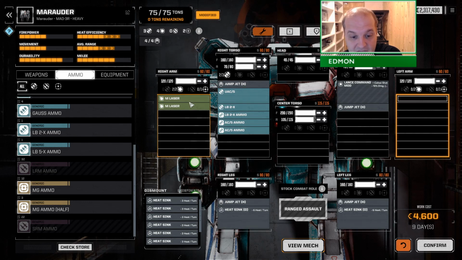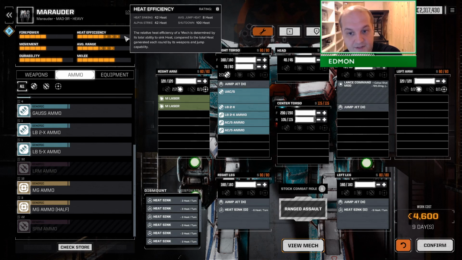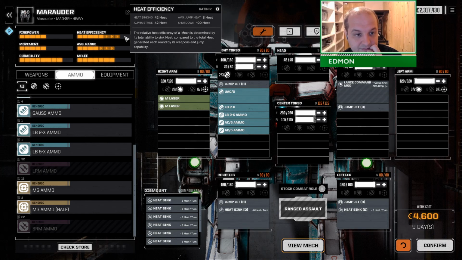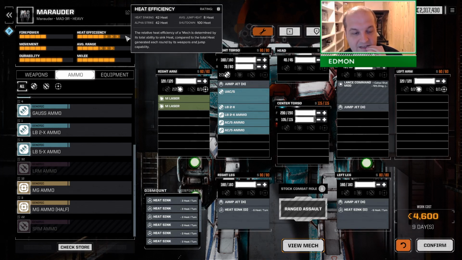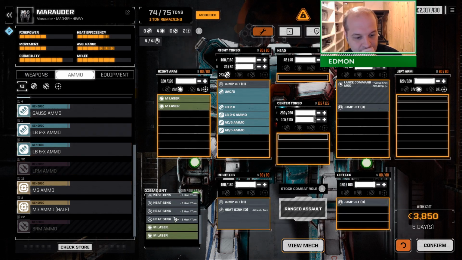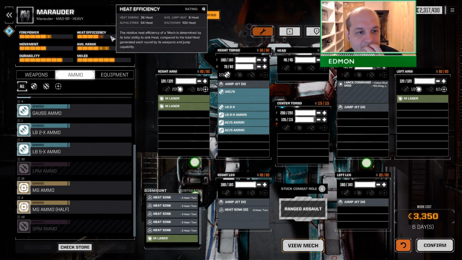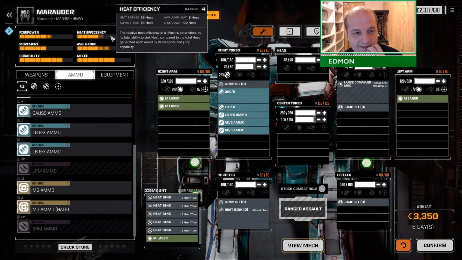Okay, so all in all, damage output has not changed, but heat efficiency has completely changed. In fact, heat efficiency has changed so much that I would almost be tempted to take a double heatsink out and put another medium laser in. Because this is actually overchilled now. Okay, it's going to be a little bit weird running 3 medium lasers, but whatever. That's better. So now we got a delta of like 20. 18 in fact.